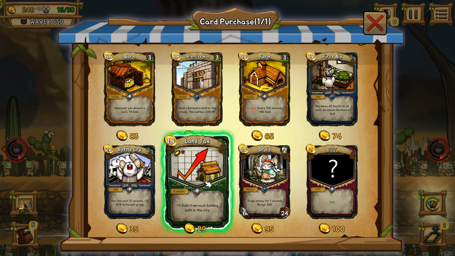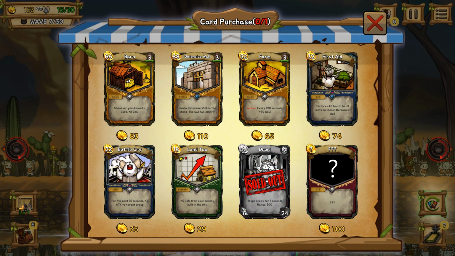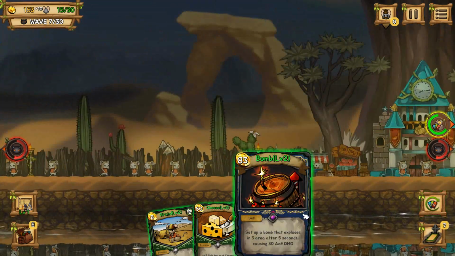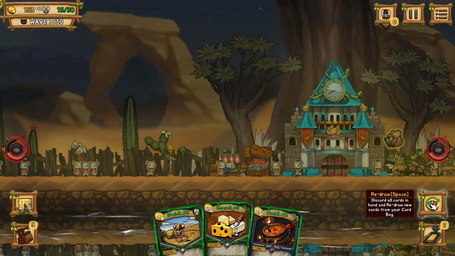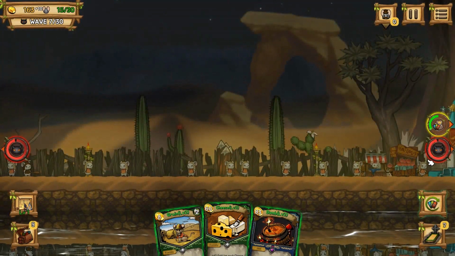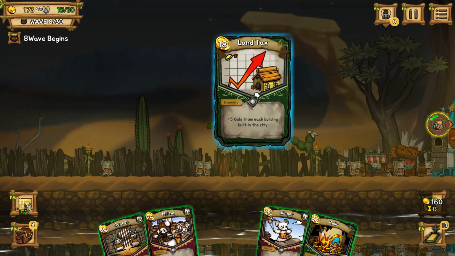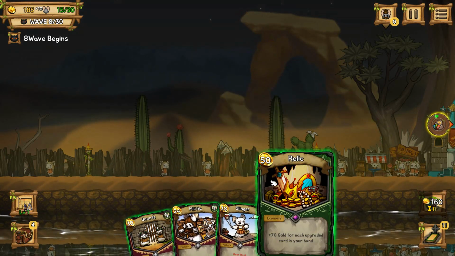Okay, they're gonna attack on the left side. And the druid. Oh my god, this is such a great thing right now. Yes, druid. Alright, just redraw, I guess. What? Oh. I saw this thing right here and I'm like, what does this mean? Just a shopkeeper about to leave. Alright, land tax. Oh, the relic's here, but it doesn't help me this time.